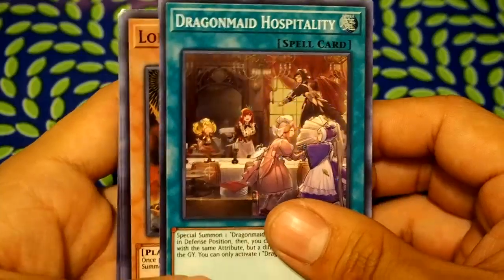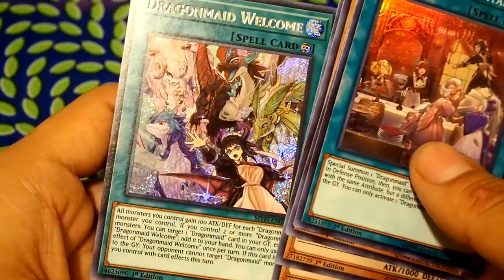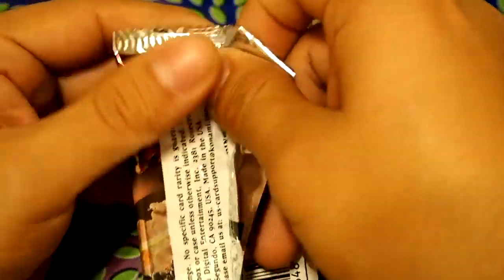Alright, let's see what else we can get. Hospitality, Bonfire Blossom, Sigma, Mardark, and Dragon Maid Welcome again. And last pack. Can we end with a Math Mech or anything? Oh, well, a generator would be nice. A card that we haven't seen yet. I don't know. Hopefully we can.